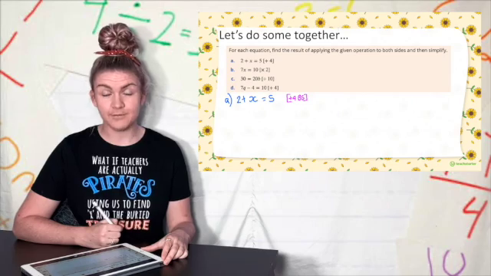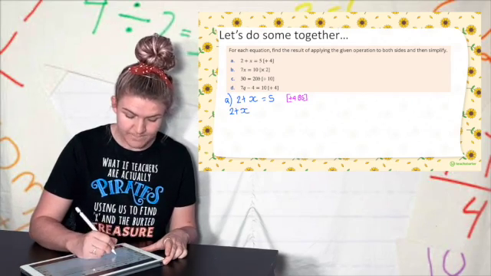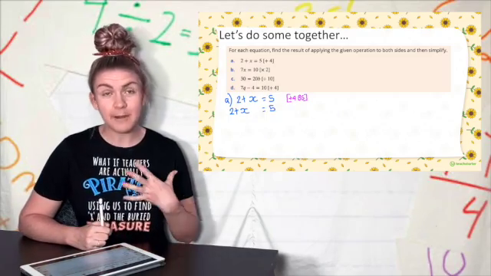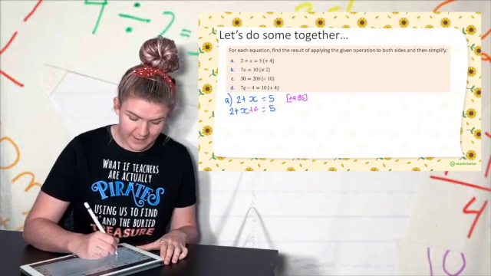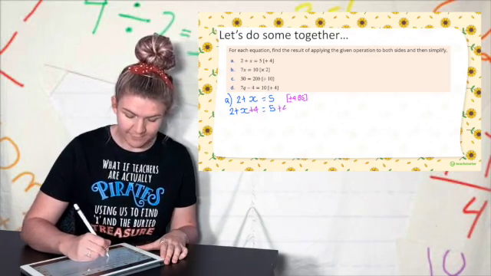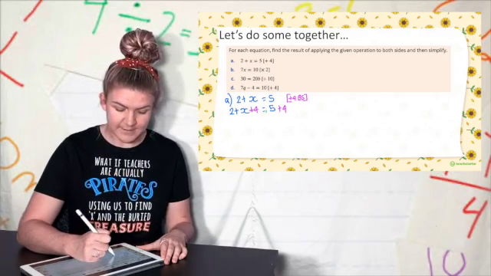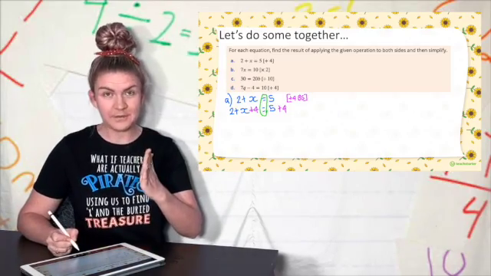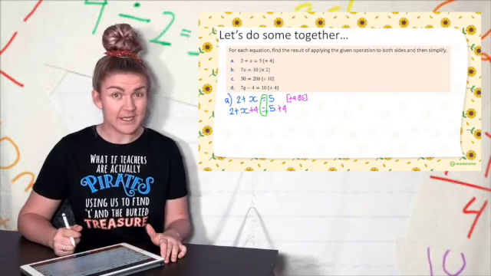So now I like to rewrite my equation out, giving myself a little bit of extra room. And then I like to write in my new operation, and I prefer to do it in a different color just to highlight that I've done it on both sides. Added 4 on this side, added 4 on this side. Please note that these equal signs are in a line. They always have to be in a line straight down, okay? You have to make sure they line up. That's very important in maths, in algebra.